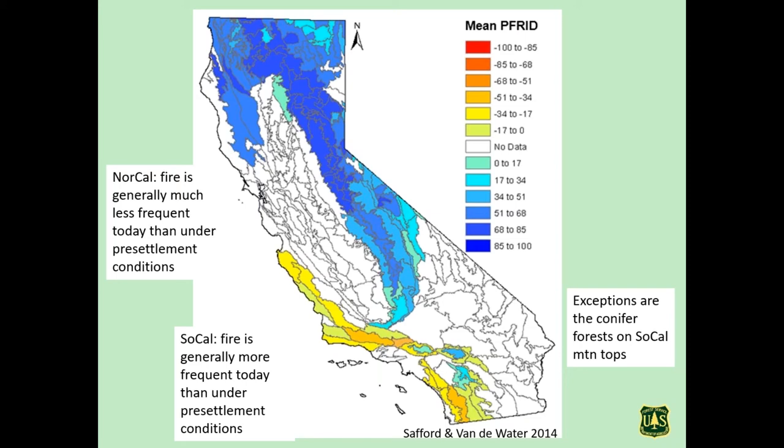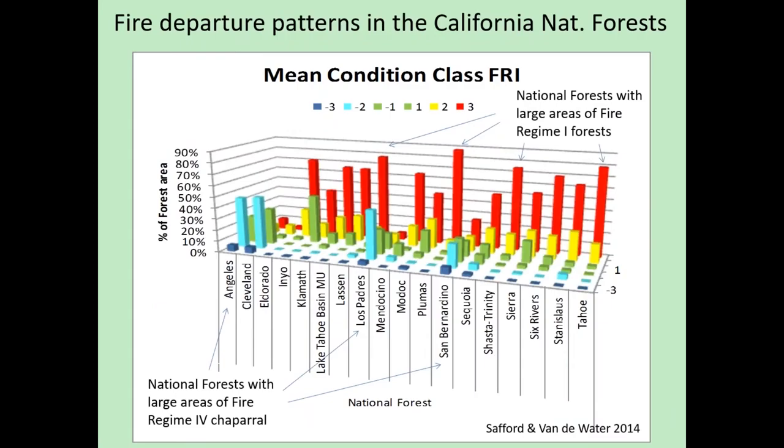All right. The point of my whole presentation is to make clear to you how different these two systems are and how different restoration needs to be in the two systems. So if you look at this graphic, this is the California National Forests by those five categories of fire return interval departure, or six, I guess. If you look at Angeles, Cleveland, Los Padres, and San Bernardino, you'll see that they completely buck the standard Western model. In other words, most of the landscapes down here are seeing too much fire, whereas almost all the other national forests in California are barely seeing any fire at all.